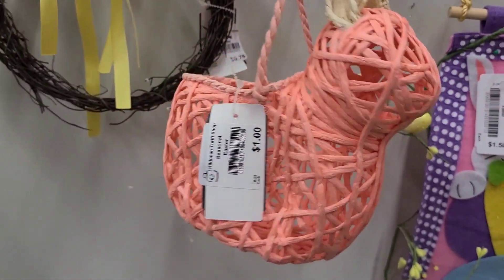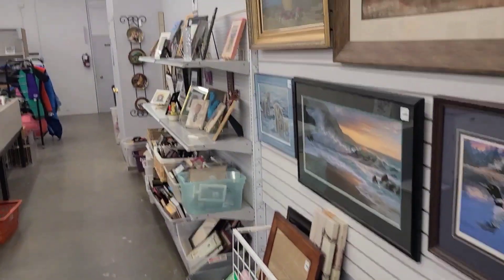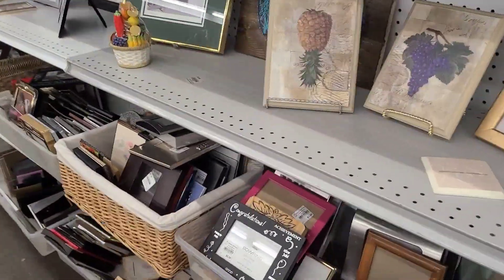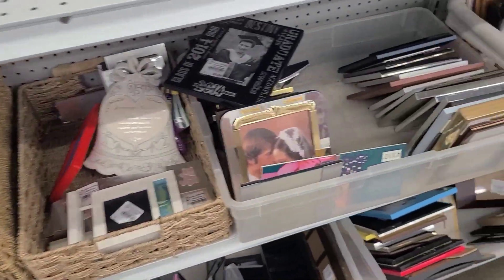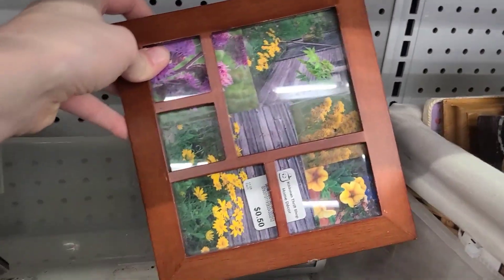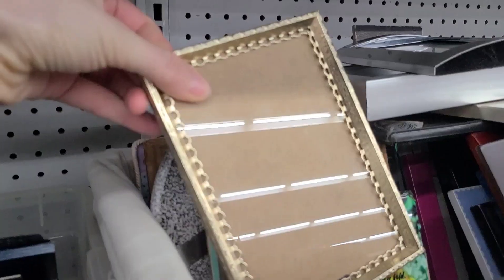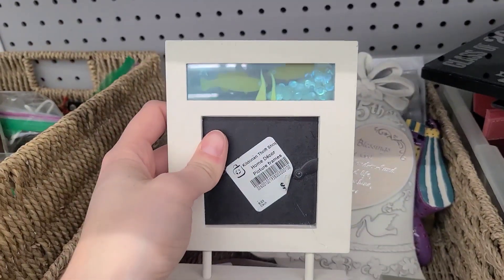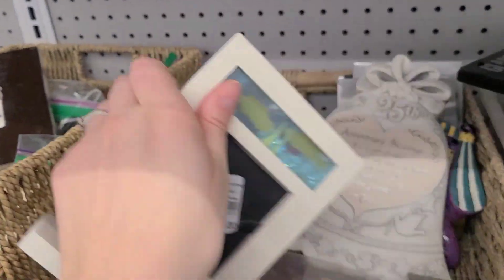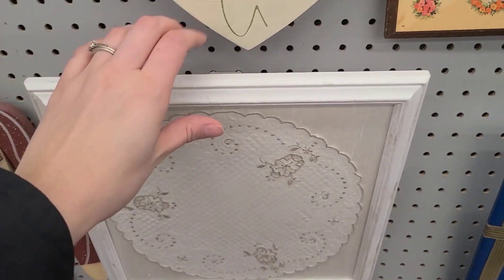I also found this guy — dollar. I decided to bring you to the picture frames in case you're getting sick of bunnies. We have lots of projects that we're doing with our picture frames that we're going to show you at the end. Let's see what the prices look like today. Sometimes I come here and we find them half off — 50 cents. This one here is going for 50 cents. If you saw my last video at Value Village they were all mostly going for five dollars, so you can see why this is our favorite frame place.